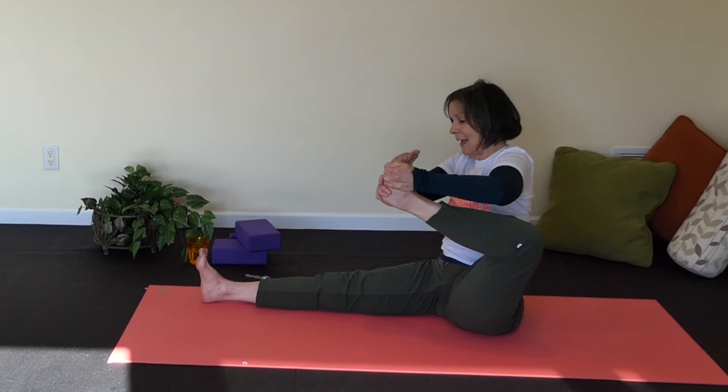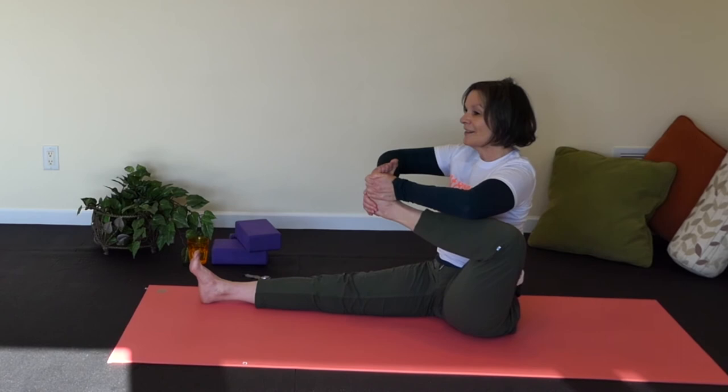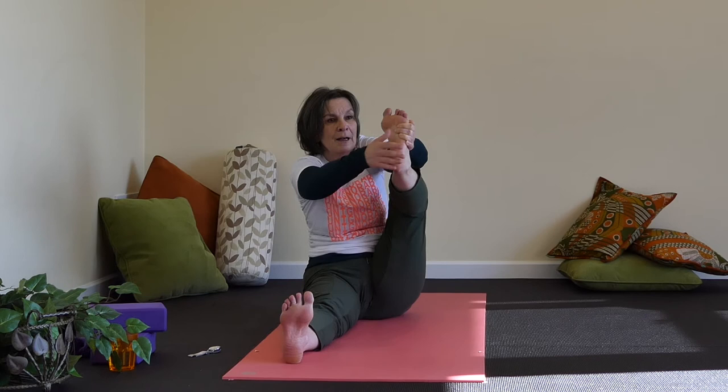Exhale, left hand hangs onto it as you go and bring your left leg hovering off the floor. Inhale, left leg back. Open up your chest. Exhale, left foot comes to the floor. Inhale, exhale, left leg hovering, coming to the floor, but not really touching. Inhale, left leg comes back.